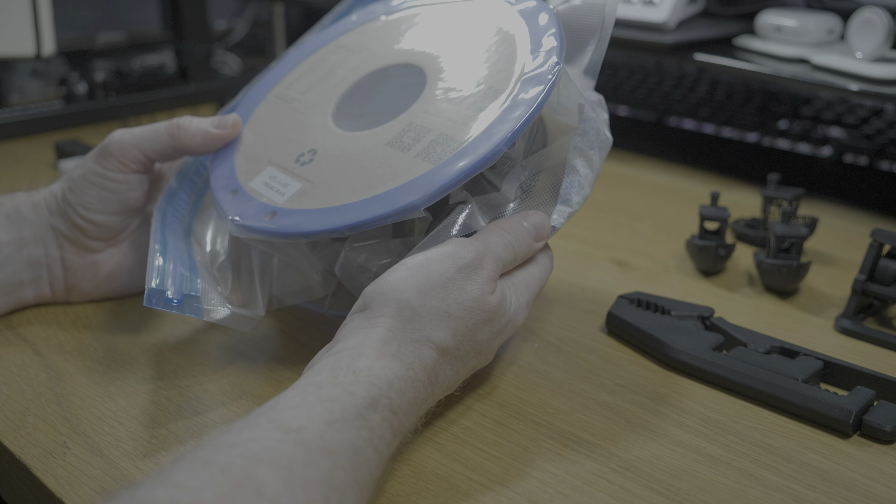Another thing to note about this particular filament - as you can see, this is a cardboard spool and you have to print out these rings if you want to use it with your AMS. You obviously can't use this reel directly in the AMS. ESUN have the design on their website; you can download it and print it out. You just clip it onto the reel and it works great. I printed this ring in blue PETG and I've had no issues with it - it's working pretty well.